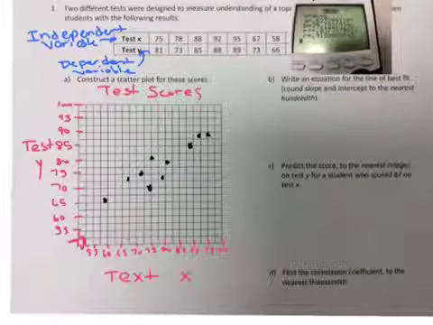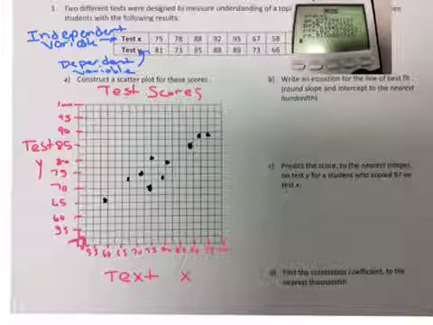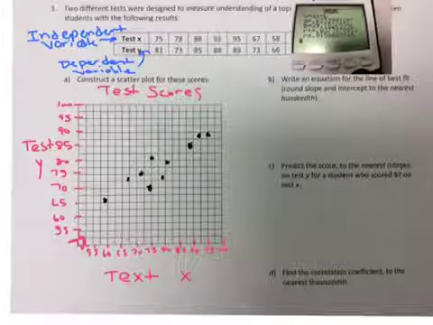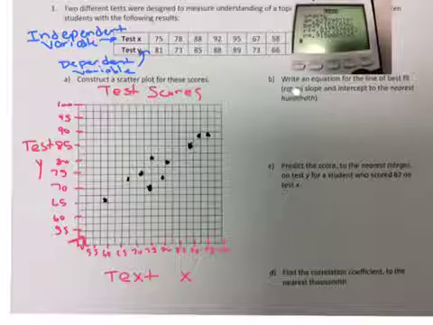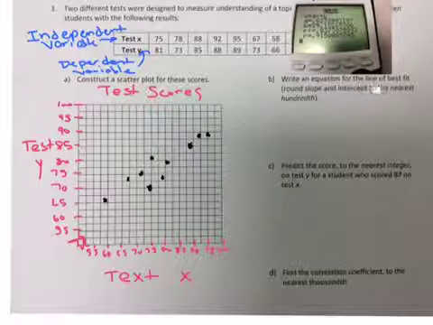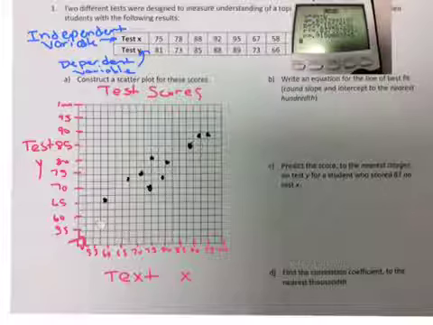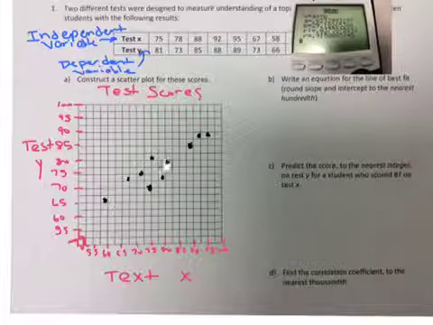When you hit enter, this is now what your calculator should be showing. Okay, so it says y equals ax plus b. Kind of looks like y equals mx plus b, right? It follows the form of a linear equation. Now, when letter B says to write an equation for the line of best fit, all they're asking you to do is write a linear equation that most accurately represents these data points in our scatter plot.